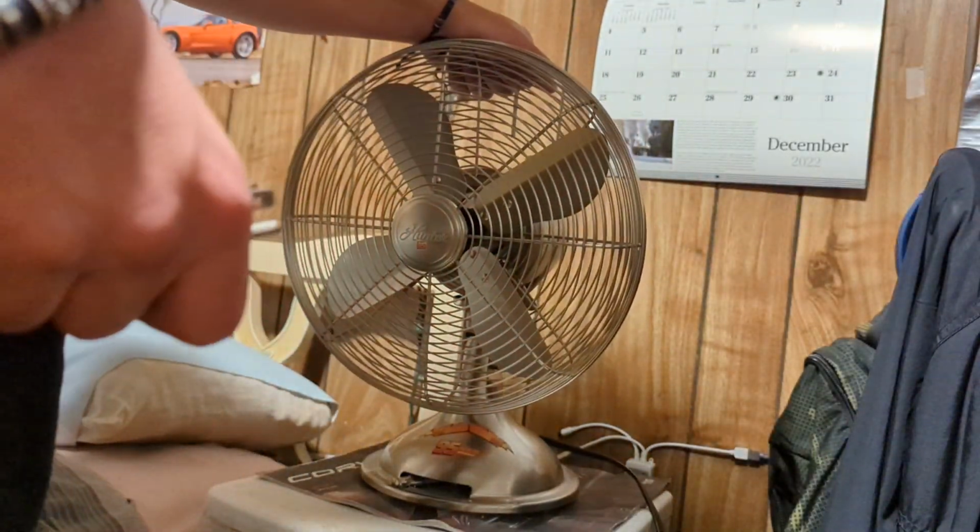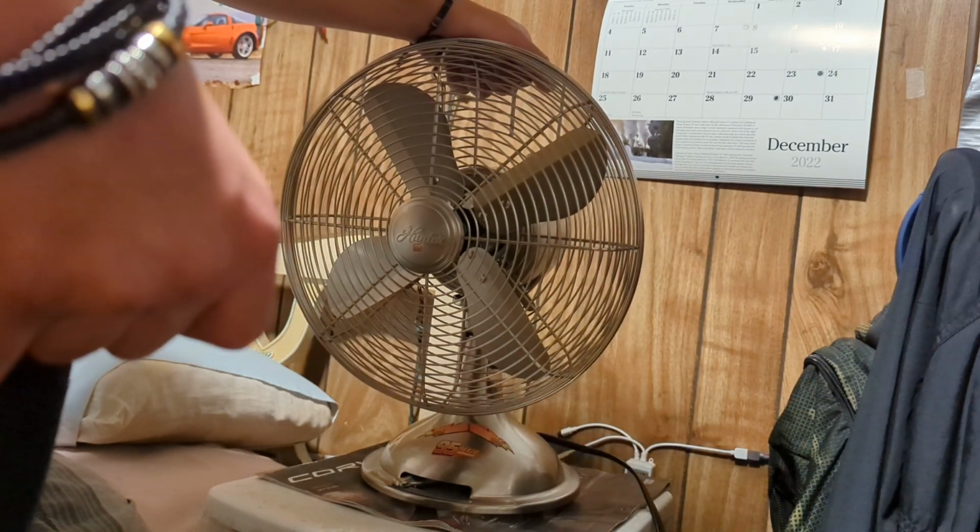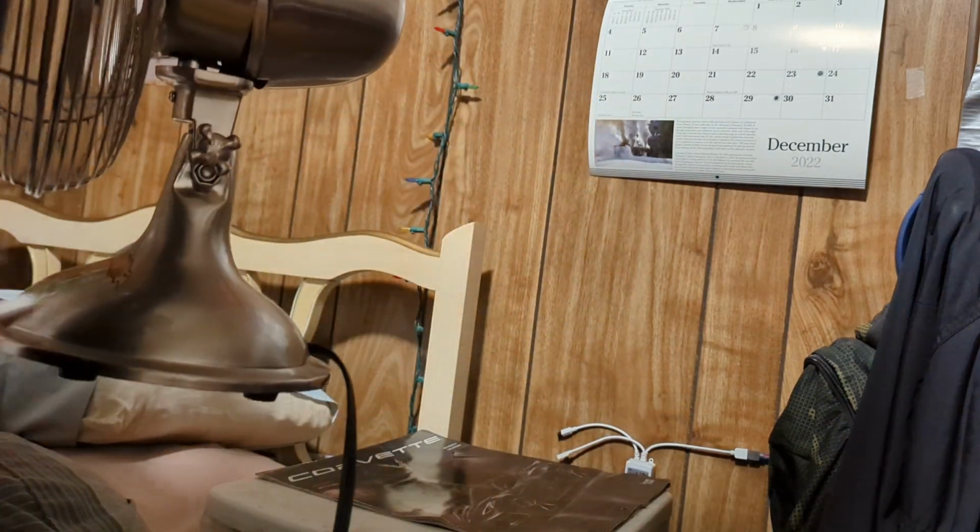And something else I was supposed to get today, but it hasn't come yet. I'm not going to say anything because I have a feeling I know what it is, but I'm not going to get my hopes up. I'm going to put the Hunter right there because I'm not putting it back on top of my thing. Now let's get the Holmes.